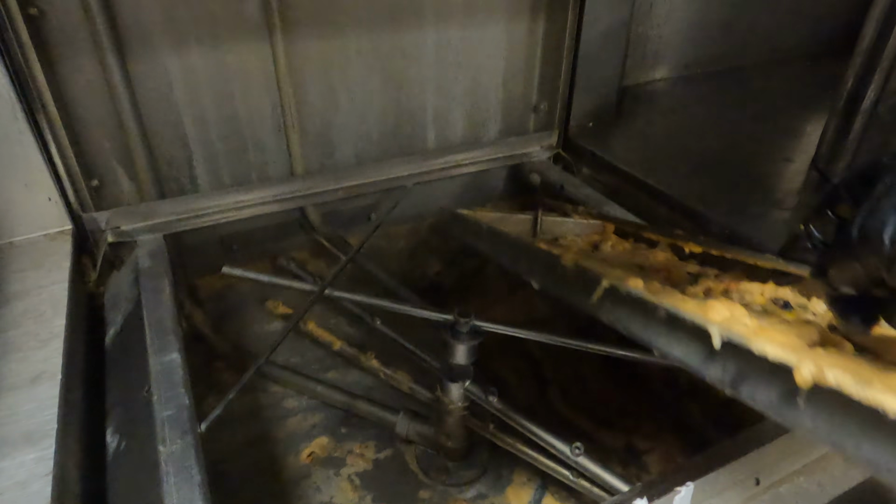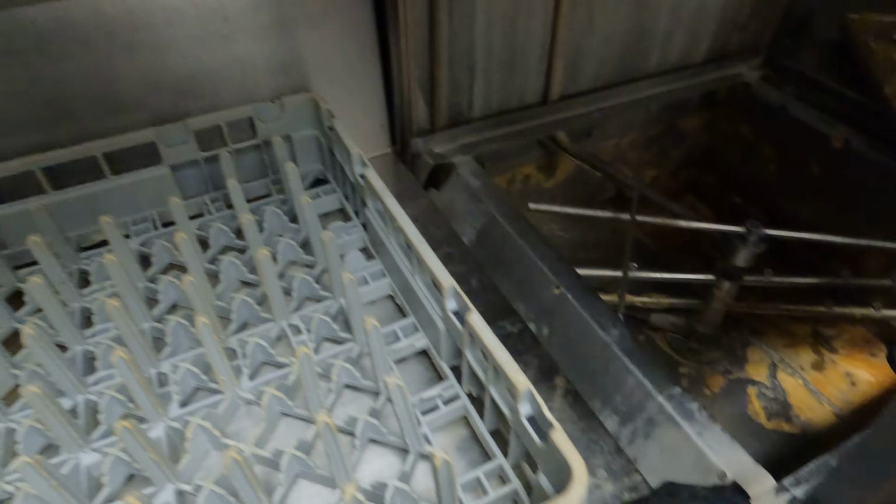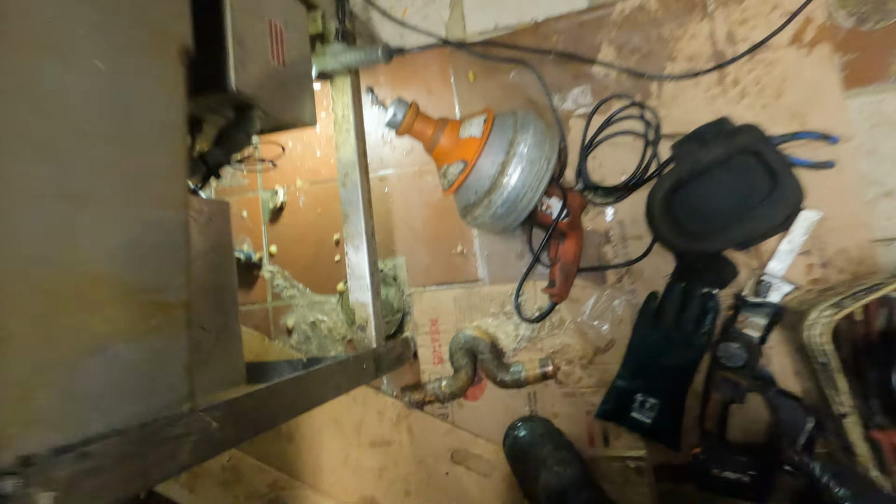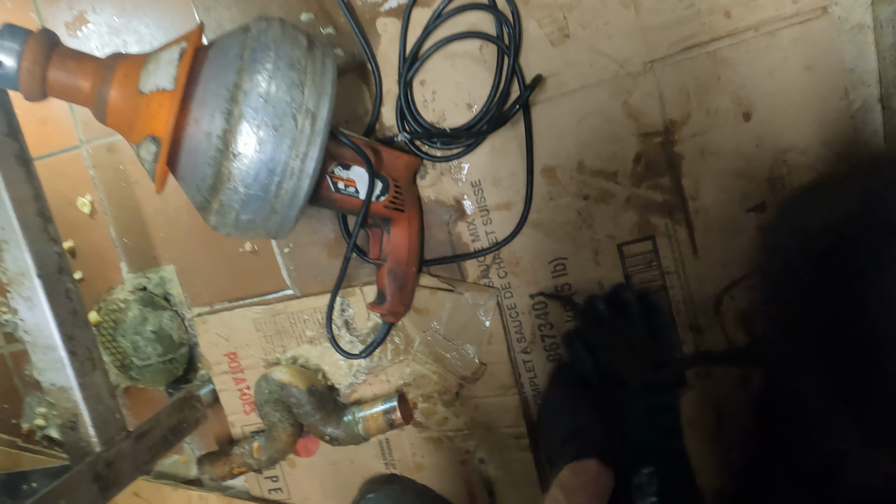So, you see all this crap that's inside here? Look at all this crap here. So we need to flush this dishwasher out before I put the pipe all back together. Okay, so I'm gonna call Jim. Do me a favor. So let's clean this dishwasher first.